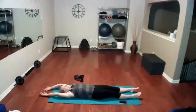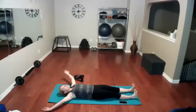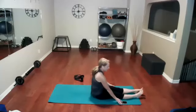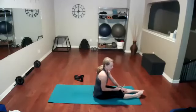And on the next one, inhale up. Pull the toes towards you. Flex the feet. Big stretch. And release, let those arms come to the side. Close your eyes and just breathe. Staying right there, just breathing, everything coming back to the center.